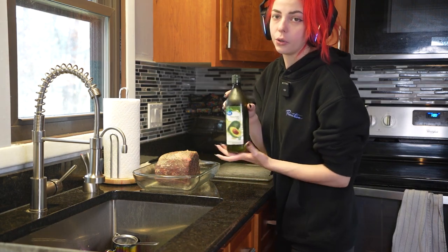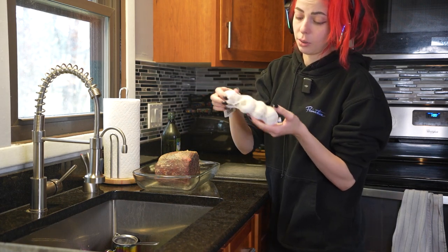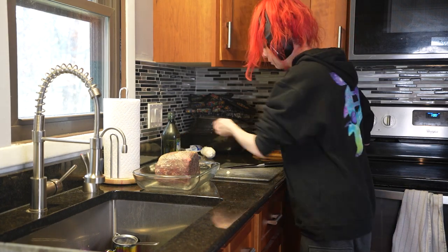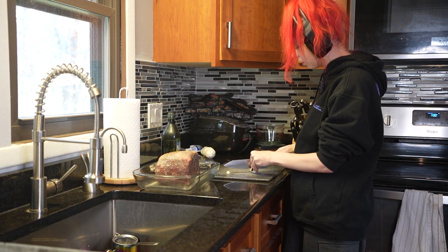So, we've got avocado oil. You could also use clarified butter. We've got some heads of garlic. We're gonna take out some cloves. We're gonna just stick it in there with a paring knife. All right, we got one clove already. I'm gonna cut the end off here.